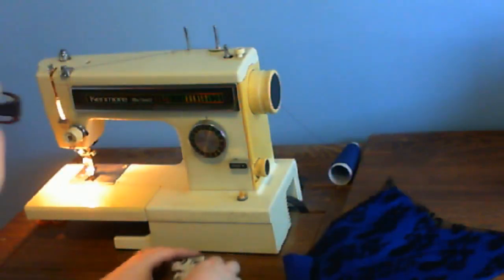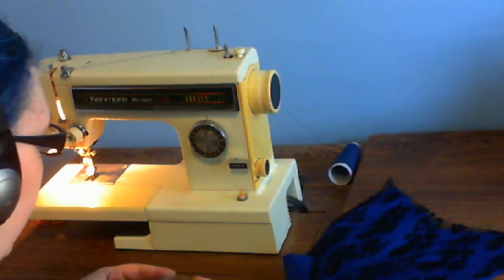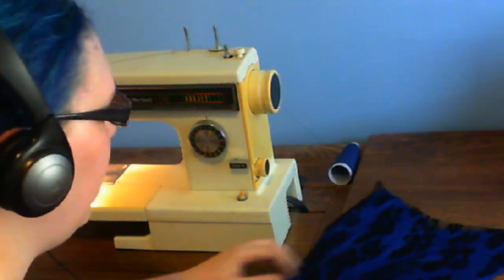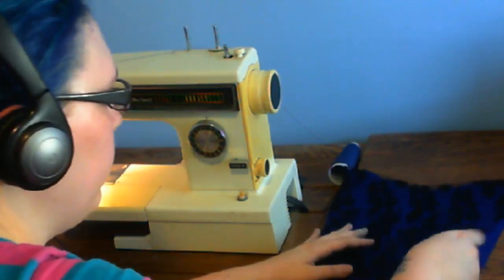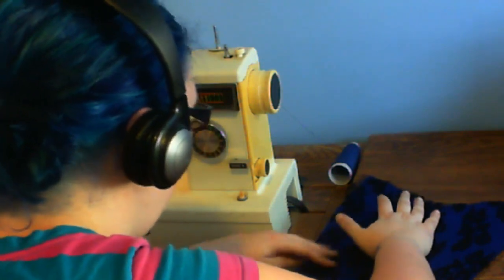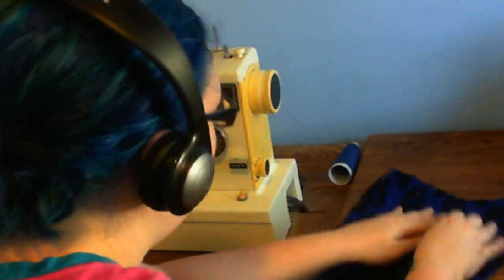I'm trying to go fast because I need it for Friday, and I was supposed to start working on it yesterday, but then I was not feeling well, so I didn't want to be horrible at sewing and completely mess up this project, because I do have to wear it at an event that's going to be happening soon, so it has to look decent.